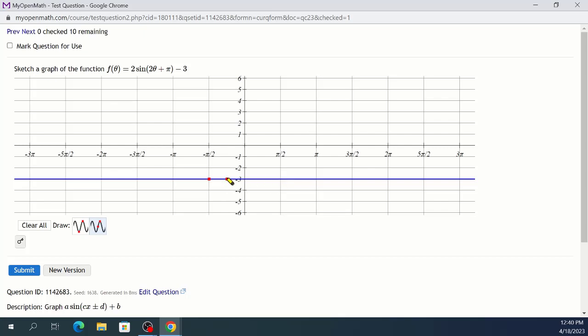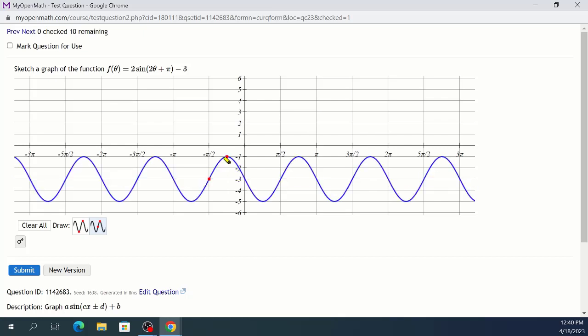You want the first peak to land at the first quarter, at about amplitude 2 up. In this way, you make one click, and then that point is going to land right there. So the first point is here, the beginning of your graph. The first peak happens at the quarter point, between the starting and ending points right here.